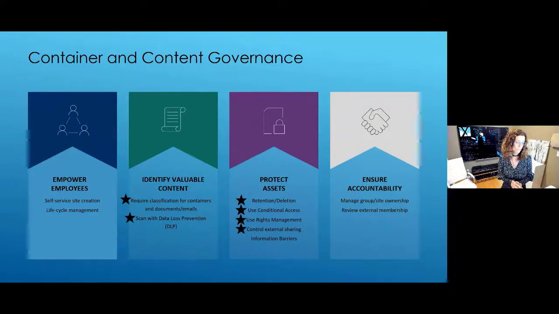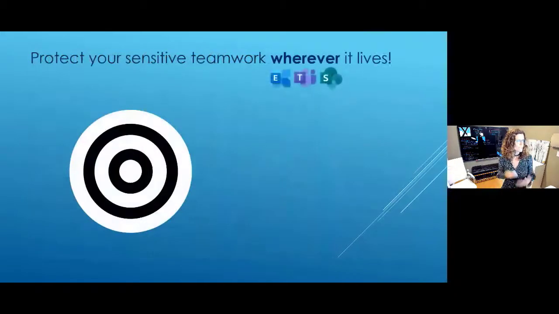features across your tenant. So remember, we want to protect our sensitive teamwork, but we want to do it wherever it lives. You remember that triangle diagram. Doesn't matter if it's in a communication site, on your intranet, or a Microsoft Teams that a group of 5 are working on. If the content is sensitive, you want to protect it.